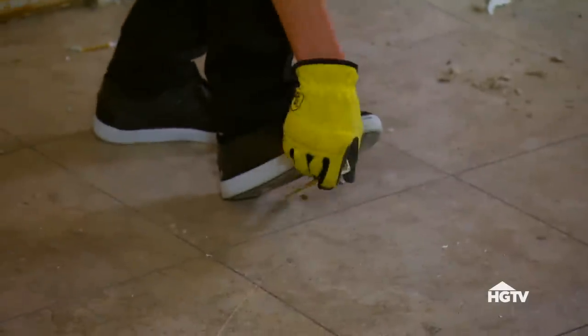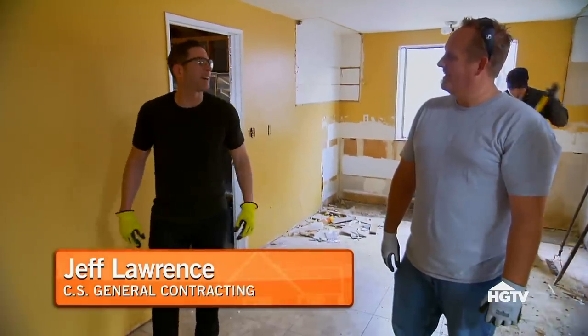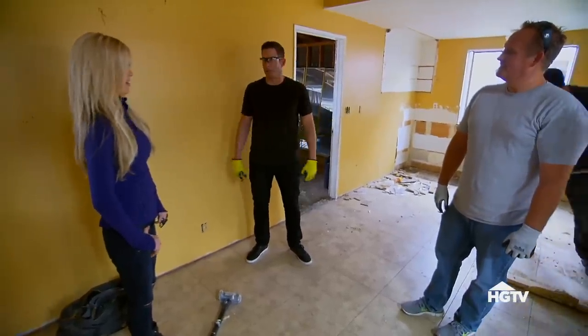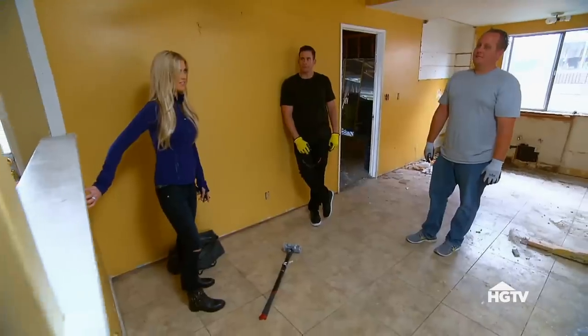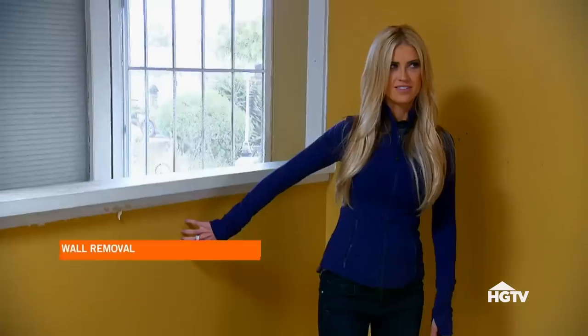Oh my gosh, it looks so much better. All right, I think we're good on demo. Ew — oh my gosh. Did it go all the way through? Yup, poked a little bit but not too bad. Good thing you're not wearing flip-flops anymore. We're almost done demoing here. It looks better. Can we get rid of this wall? Should be able to — a few hundred. Let's do it. How about this post? Definitely not, because this post is carrying the load of this beam up here.